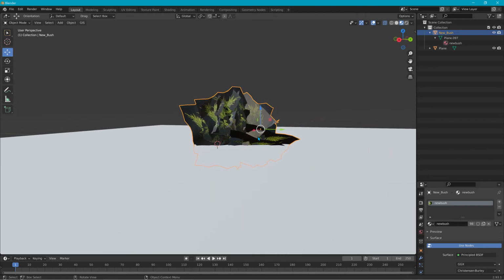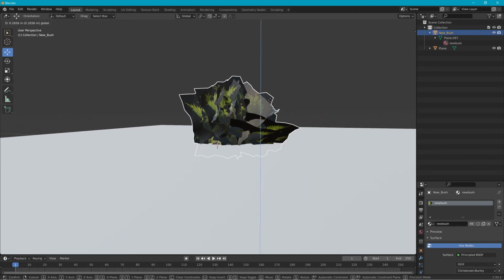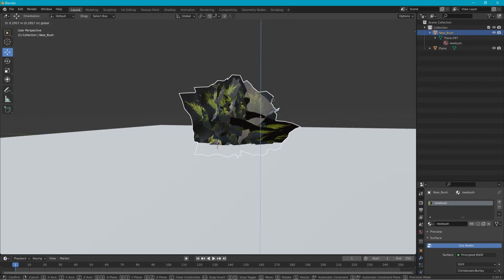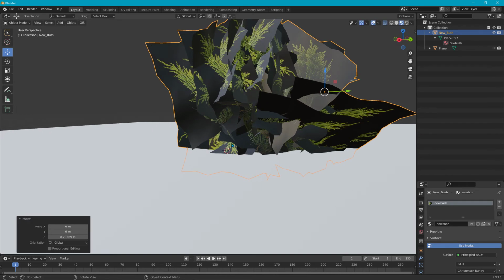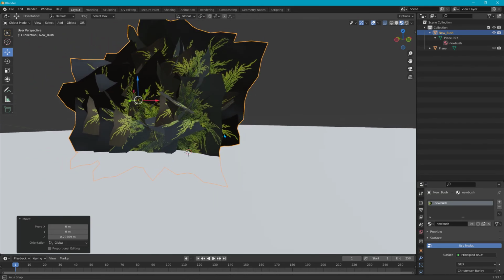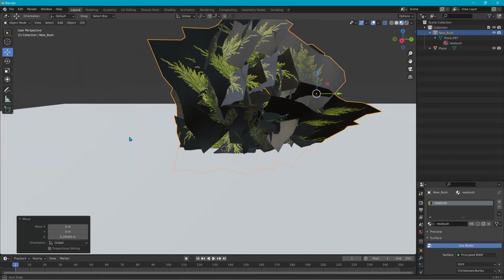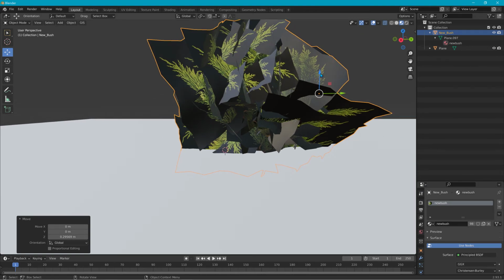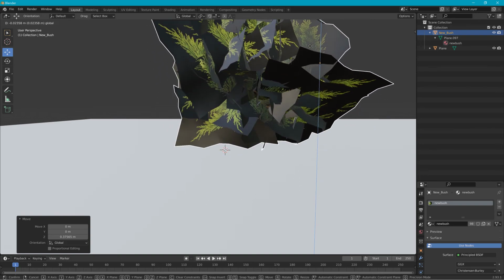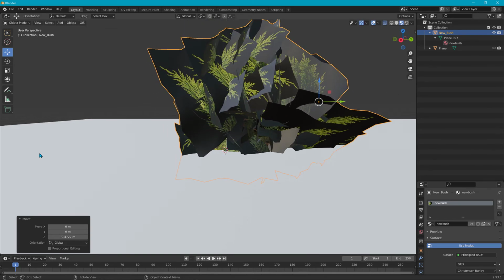Now when the bush draws, my intention is to have part of this kind of in the ground, because I didn't make a base for it. There's no sticks coming out of the ground, so I'll have some of it hiding in the ground a little bit. You don't want it floating in the air. You don't want it too far in the ground, so that's the idea.